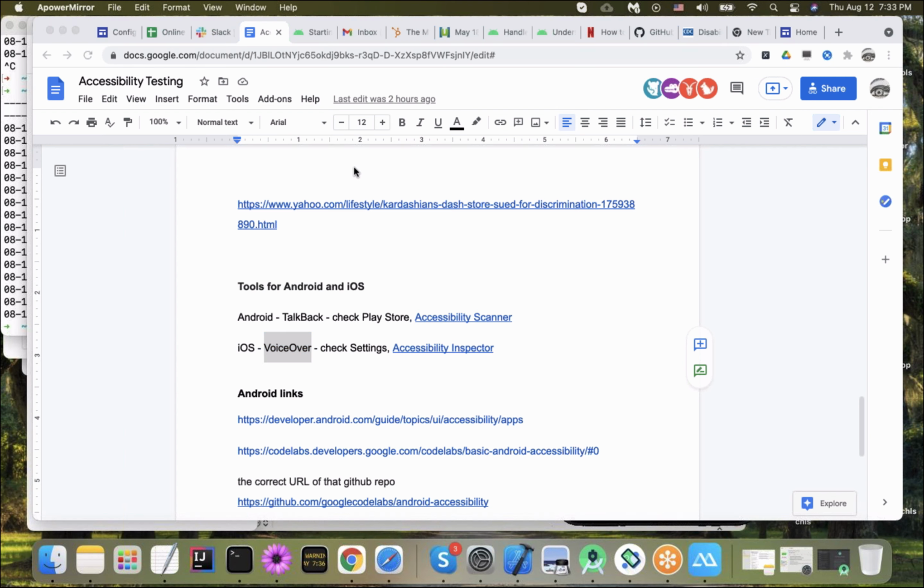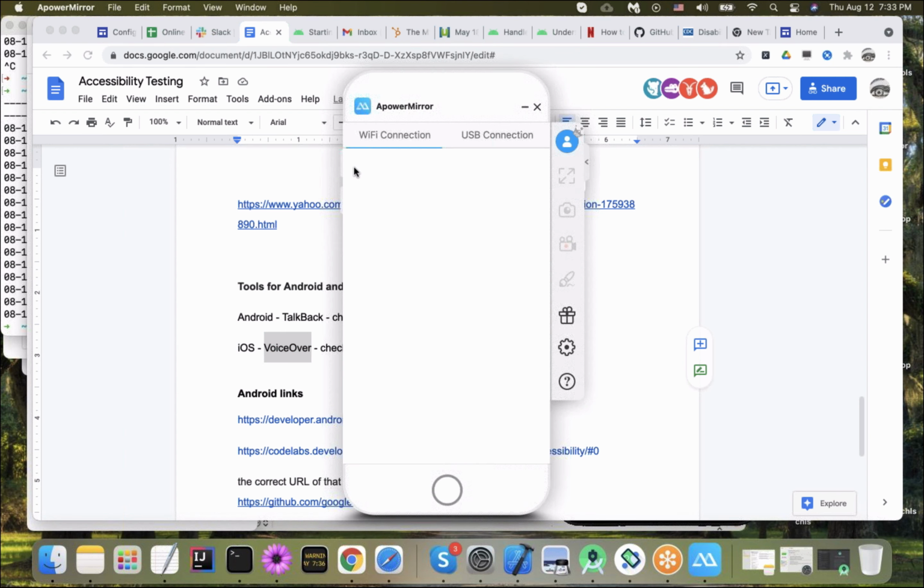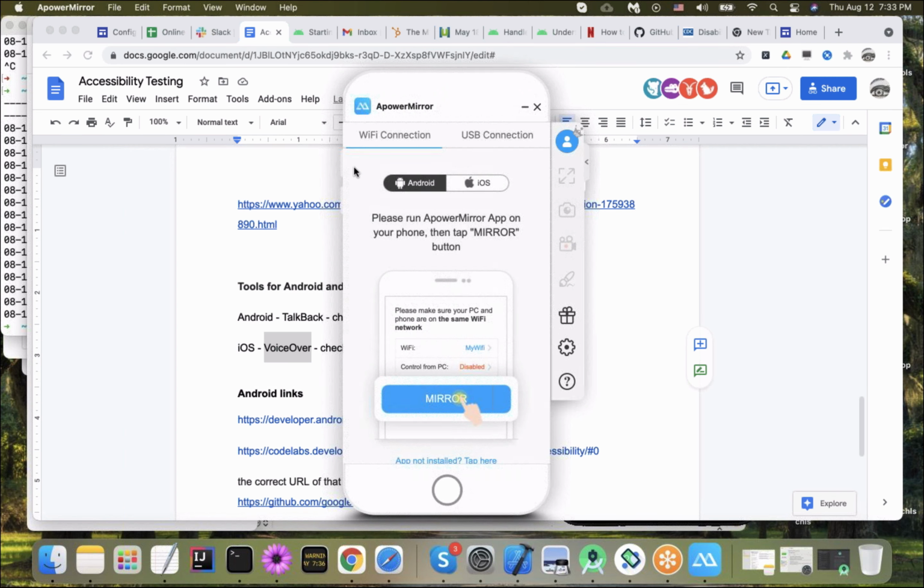iPhone users, you are lucky if you have Siri, because Siri can turn VoiceOver on and off for you if you ask, because it is a little bit tricky to turn it off when you're in VoiceOver mode. It takes practice to navigate your phone when VoiceOver is on. Be careful.